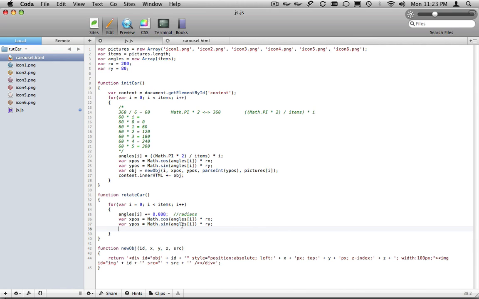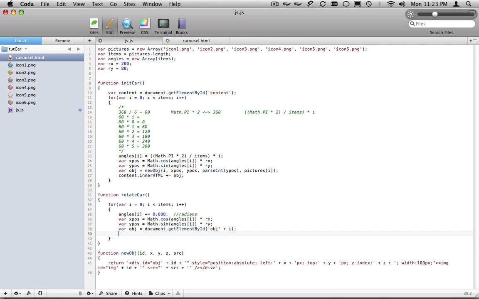So var object is going to be equal to document.getElementById, and you can see over here the ID of each one of the divs is going to be object and the variable. So here this variable is holding each one of the divs.